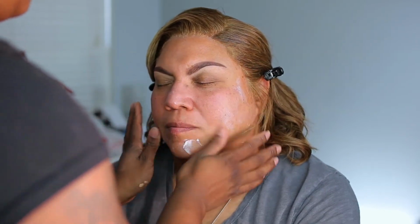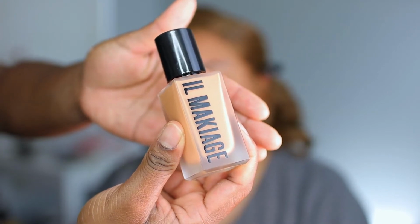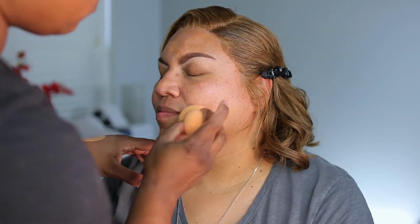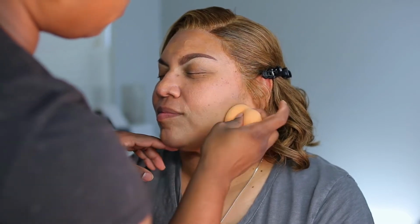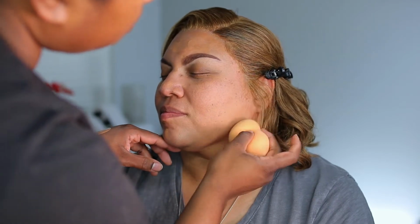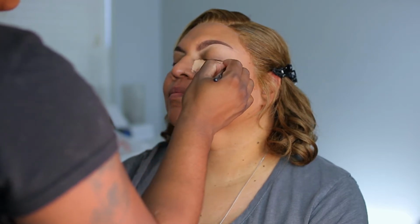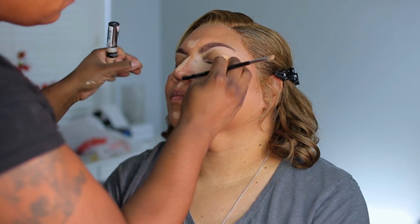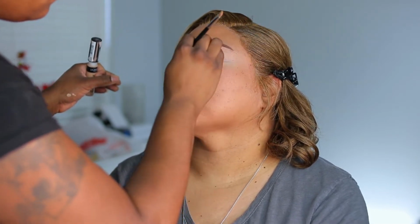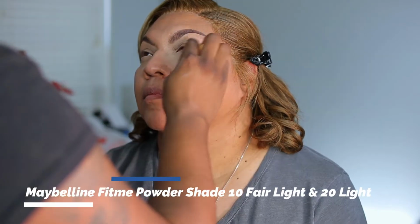For foundation, I'm going to be using that same IlMakiage Foundation. She is in love with that foundation. I didn't use too much because I did want the skin to come through. My mama, she kind of likes it to be natural, like not too much on the makeup, so I did just keep it so that you can kind of see the skin. And for concealer, I use a L'Oreal Infallible concealer in the color Pecan. I love this concealer so much. This one is actually a full coverage concealer, so I might next time use something, you know, not so much full coverage, but she did still end up liking it.